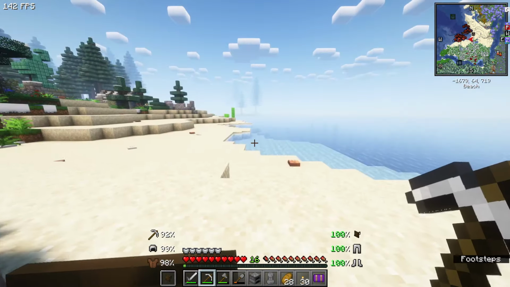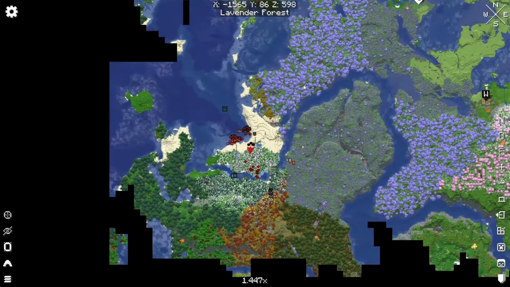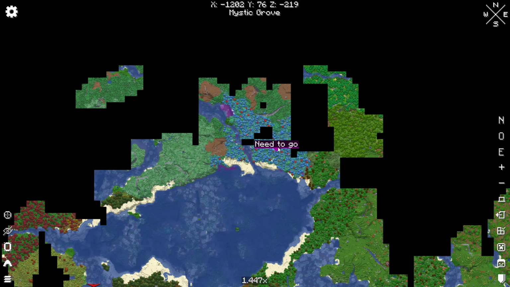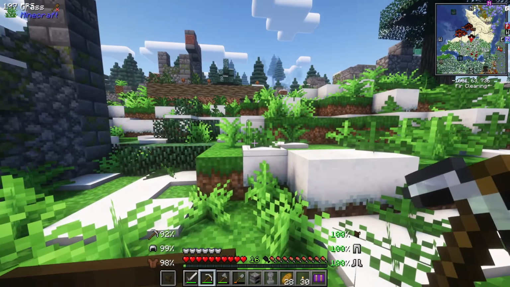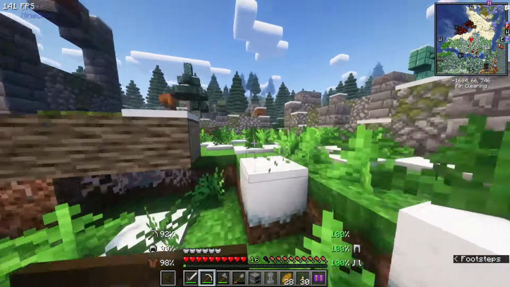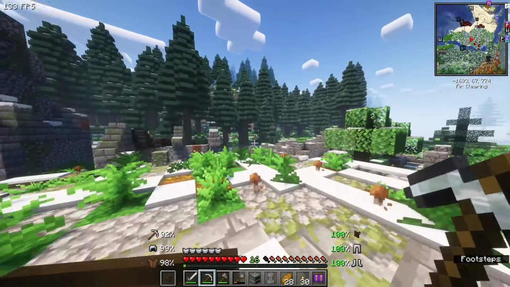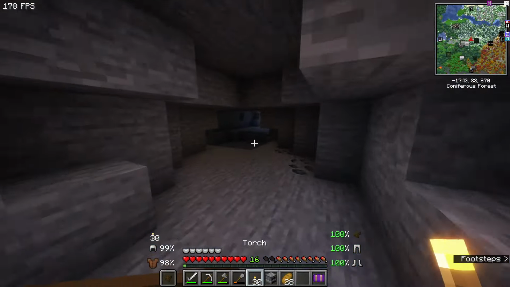See, I'm gonna keep getting distracted. We need to go up here. Okay. Let's make a waypoint here. Right, we've made a need-to-go waypoint here, because we need to go up here. This looks really, really cool. Blue leaves, Mystic Grove it's called, and it's purple water and everything. But right now, for this episode, we need to go up to a hill or a mountain. And we need to get some iron. That is the goal for this episode. I'm going to try not to forget it, because I get distracted very easily.